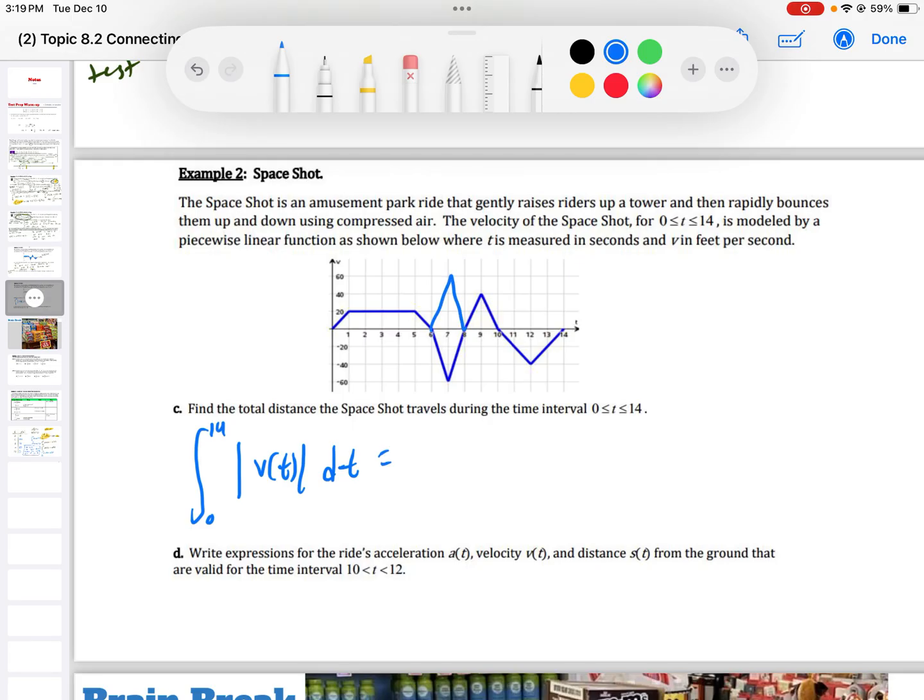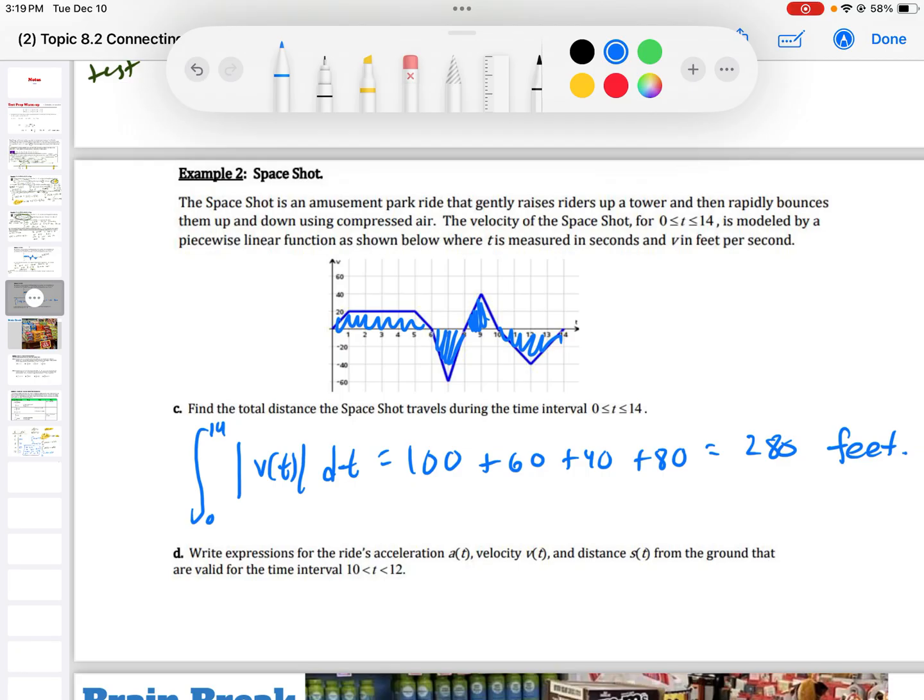And what's kind of nice is we have all that added up, right? I'm just going to basically make all those positive. So instead of subtracting those numbers, I'm going to add them. So from here to here, it traveled up 100. Then it traveled down 60, but this time I'm adding it. Then it went up, and how much did it go up? 40? So I'm just plus 40. Then it went down 80, but I'm adding the distance, going to take the absolute value. So that total distance would be 280 feet.